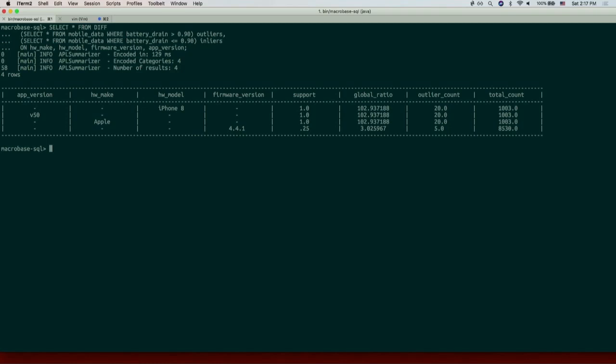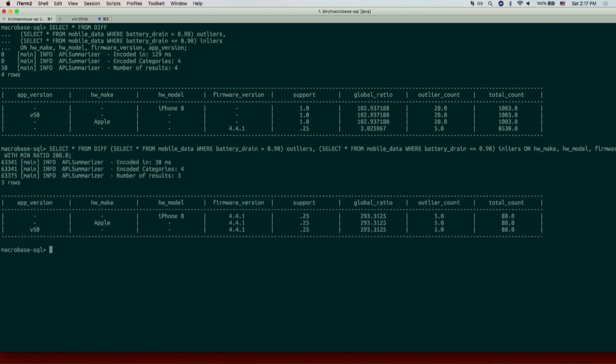So let's say that, you know what, 100 is not really good enough for me. I want something that's more than 100, okay? So here's what I'll do. I'm going to edit my previous query. I'm going to type in with min ratio 200.0. Okay? And so now what I found is actually the thing that's really interesting is it's not just a single attribute, it's the pair of attributes, right?